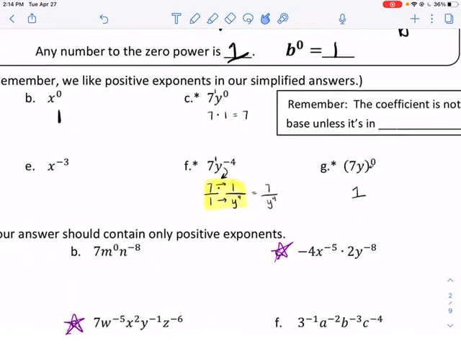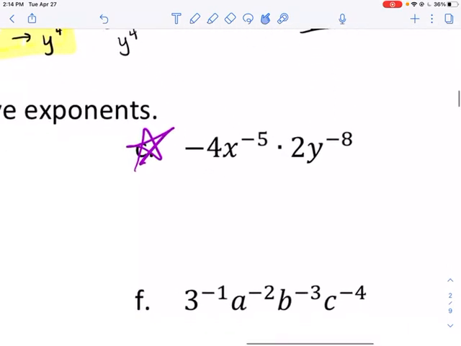Okay, we have 3 more examples, but these are toughies. Buckle your seatbelts. Okay, before you get started, you should write the power on every single number. So I'm going to write 4 to the power of 1, and then 2 doesn't have a power, so that's to the power of 1. Now, just like we learned before, we're going to put all of the positive powers on the top and the negative powers on the bottom.